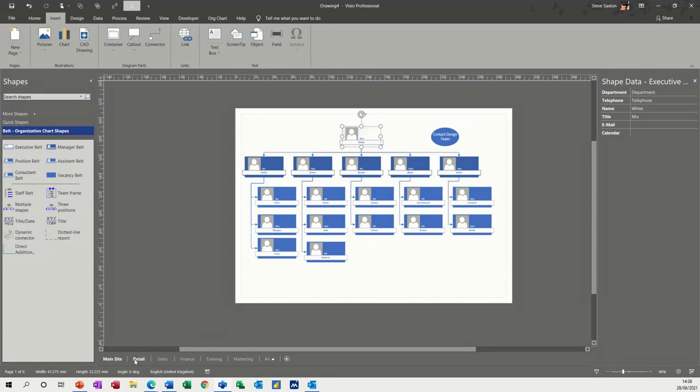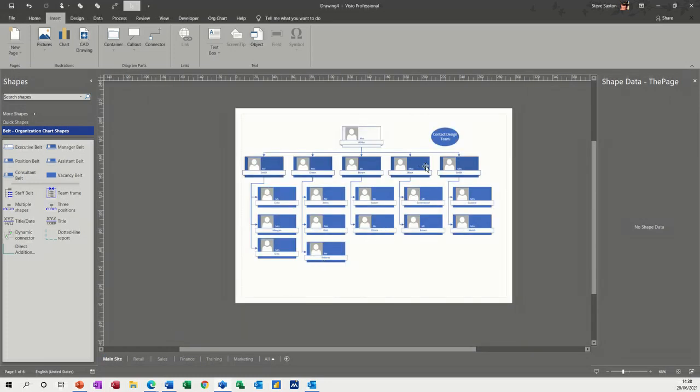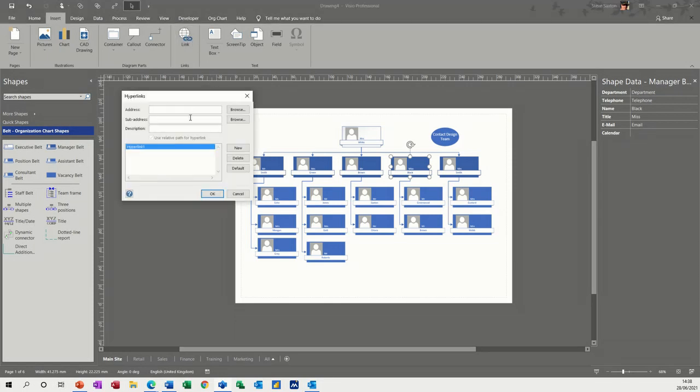So what I've got is a synchronized copy of all of these departments on separate sheets. So they're all duplicating basically what is on the front screen. Now, I haven't got one going to training or marketing, so I'll just do those two. So starting on wherever you want the hyperlink, I'm going to that shape, and then you go to the Insert tab and Link, and the top option is where you would go if you wanted to go to an external site or an internal file.